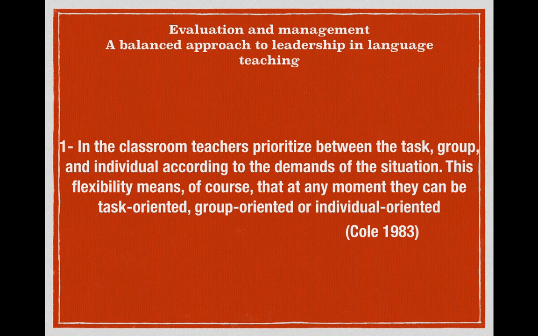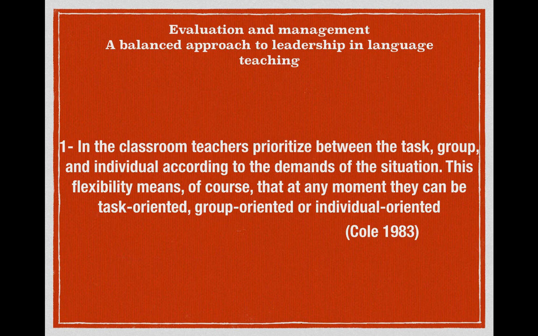So in the classroom, teachers prioritize between the task, group, and individual according to the demands of the situation. Okay? This shows how flexible you should be. This flexibility means, of course, that at any moment they can be task-oriented, group-oriented, or individual-oriented. Okay? In order to get the best results, you need to be flexible. How are you going to be flexible? By adopting this contingency approach.